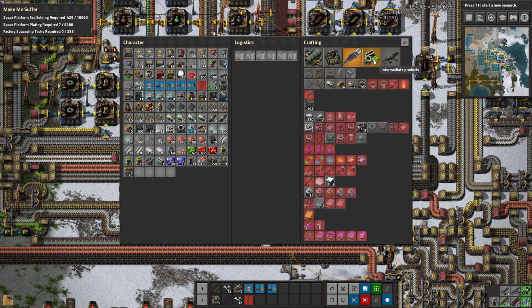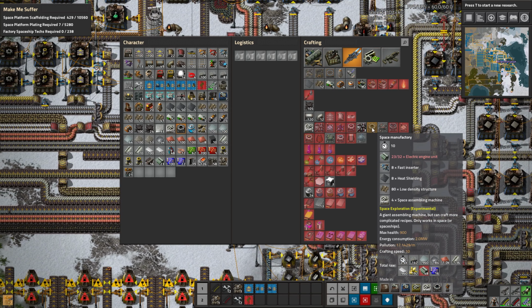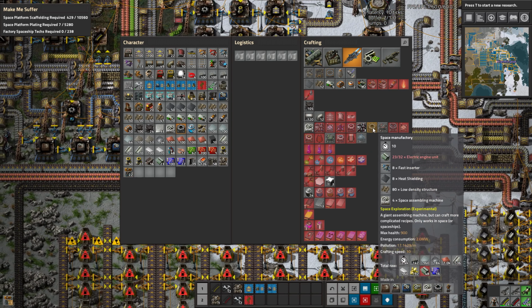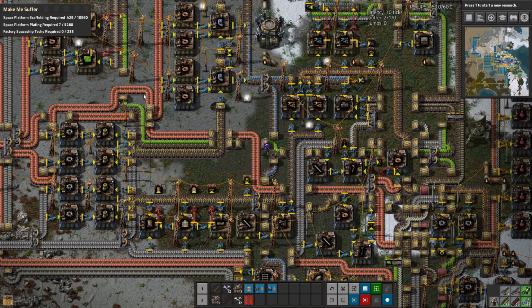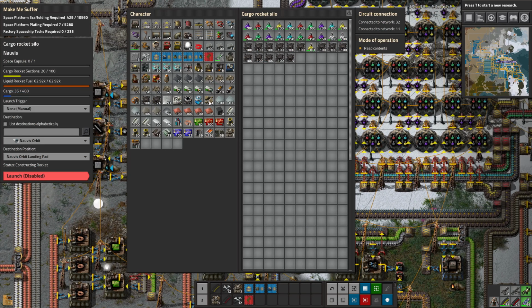They do require a lot of power, so maybe, how much does this require? 2 megawatts? I think I have enough solar panels for this stuff. Because the solar panels give, like, a ton of power up there. Considering they haven't all been killed by meteors. So we'll just dump a bunch of this stuff in here.